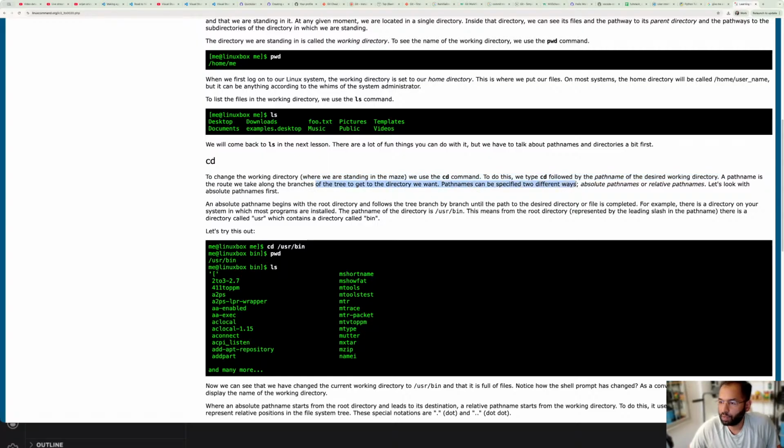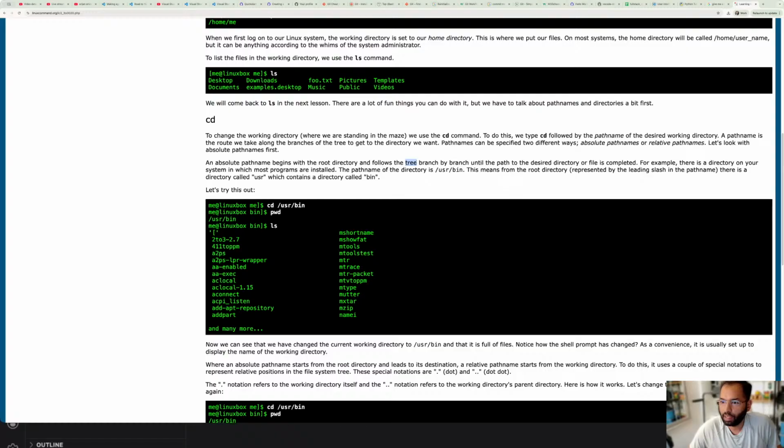Path names can be specified in two different ways. Let's look at absolute first. Absolute begins with the root directory and follows the tree branch by branch until the path to the desired directory or file is completed.